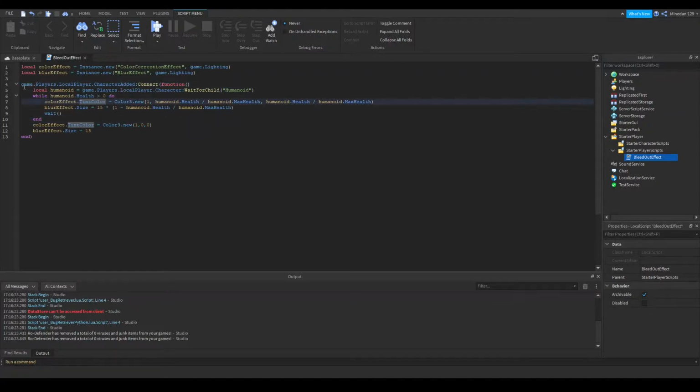So, the way this code works is whenever the character is spawned, we'll get the humanoid, and the humanoid will be used to check the health of the player. So this will run forever until the player dies.